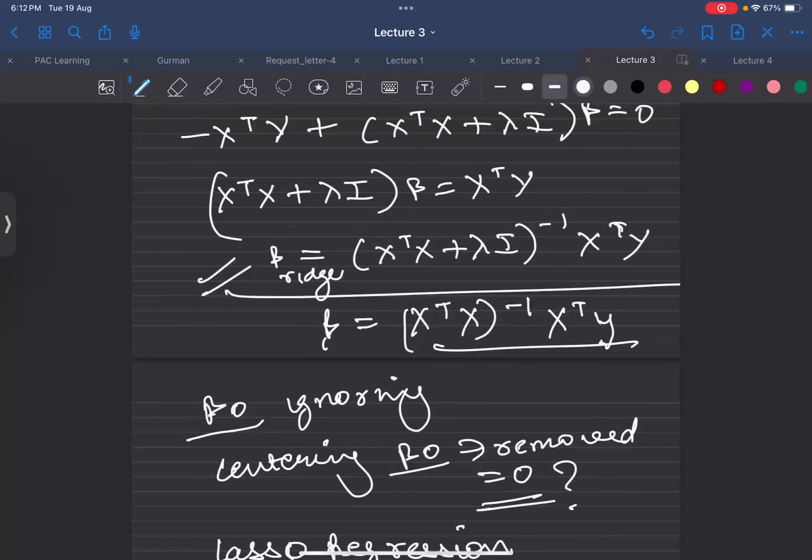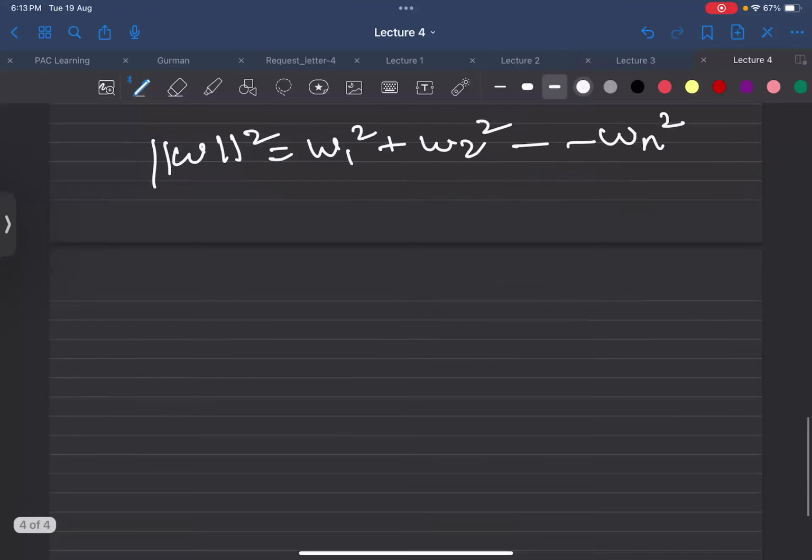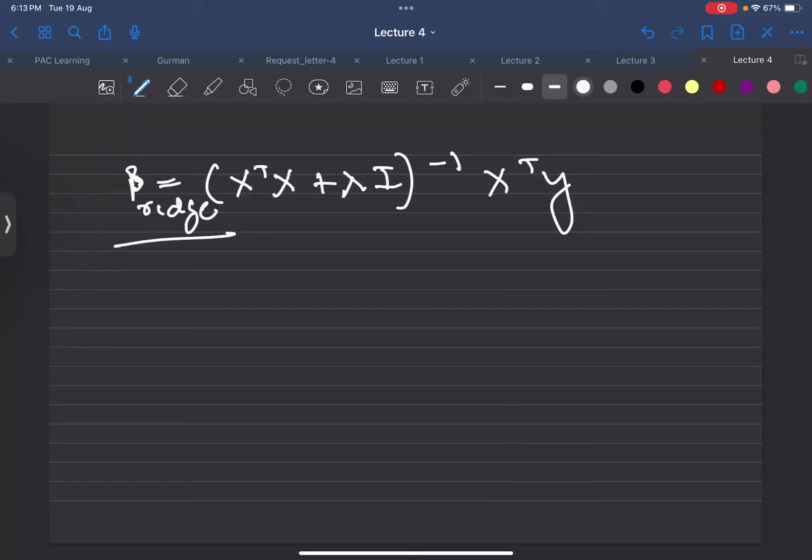Now, can you tell me whether by changing the values of lambda, the beta will change? Now I told you that beta in ridge regression is equal to x transpose x plus lambda I, inverse, times x transpose y. So this is ridge regression beta, right? Now suppose x transpose x value is, say, 10 0.